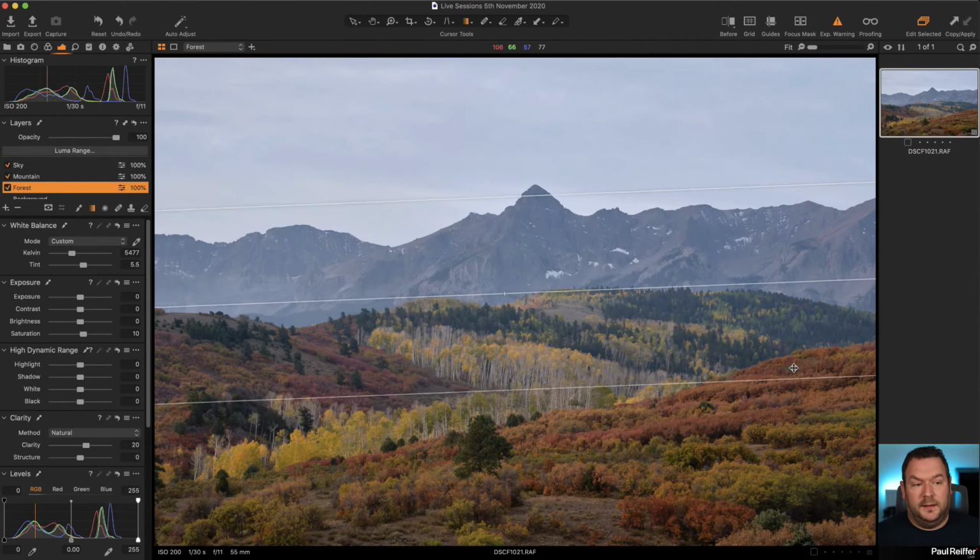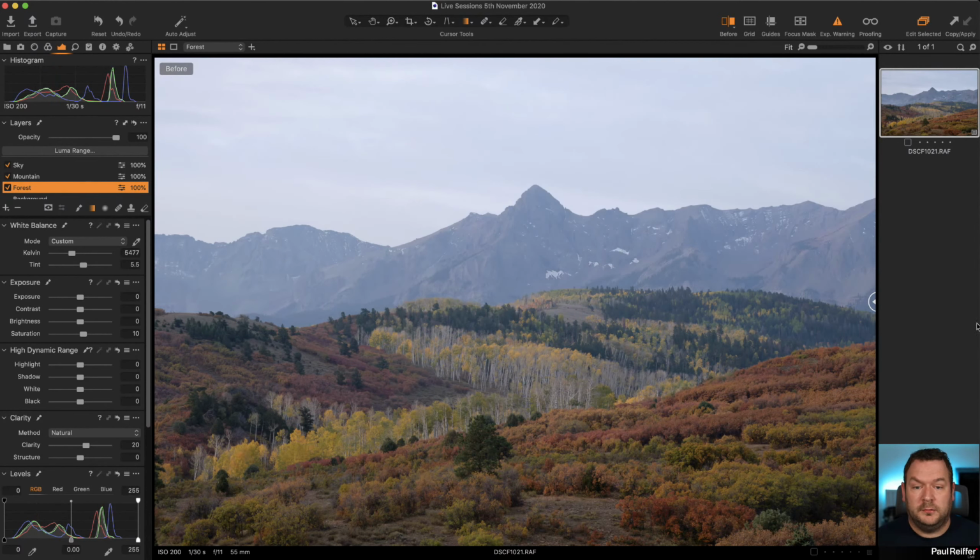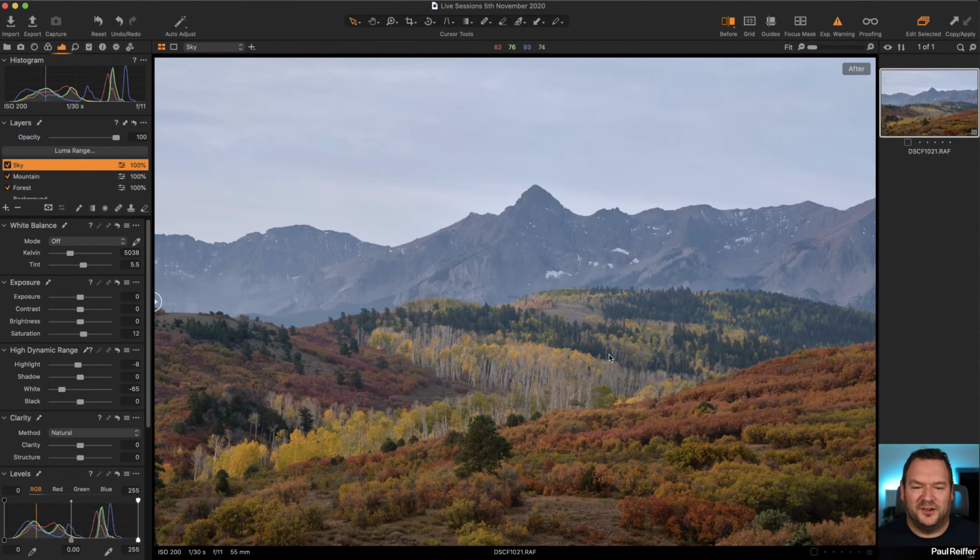So in this case, we go from, where are we? Here. It's a really nice shot. It's a natural looking shot. All we've done here is just enrich. Let me just turn off our, I was on the gradient tool so you can see those lines. All we've done is do the three things actually that I said, but we've enriched the forest. We've pulled back some of the detail in the sky, but not too much. And we've just made that mountain stand out a little bit more. That's it. It doesn't need much more than that.